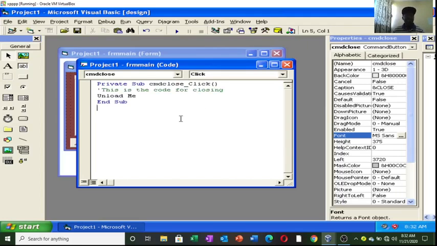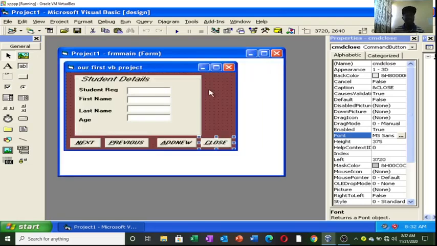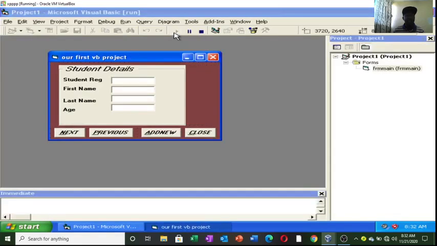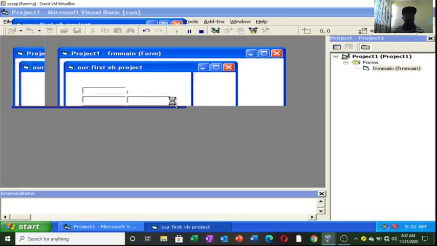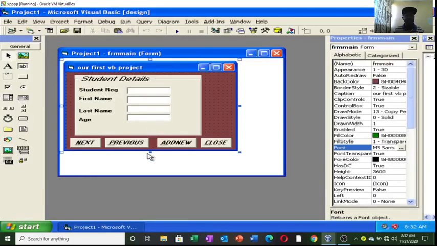Therefore, this statement will turn green. It will not be executed, but it makes my program flow well. It makes my program readable, but it will not be executed. That is called a comment. Therefore, when I run this one and hit this one, you see the code is working. Therefore, if I hit this one, the code is working.